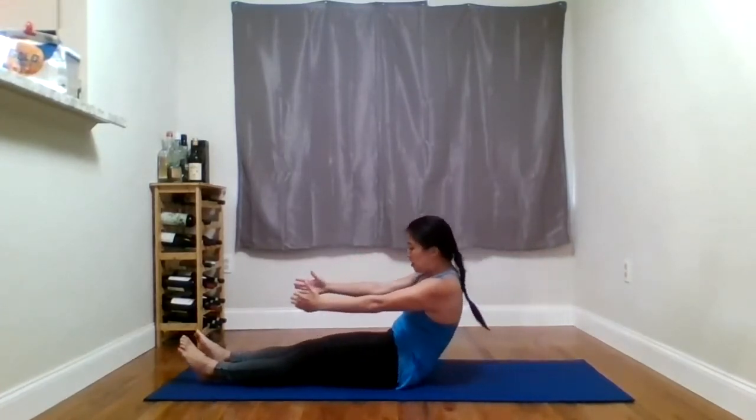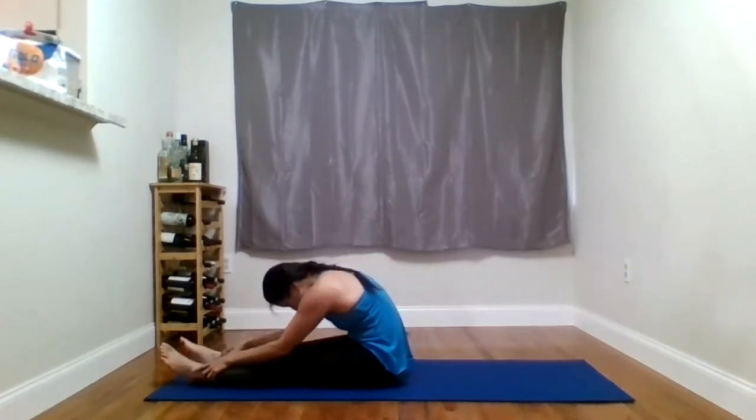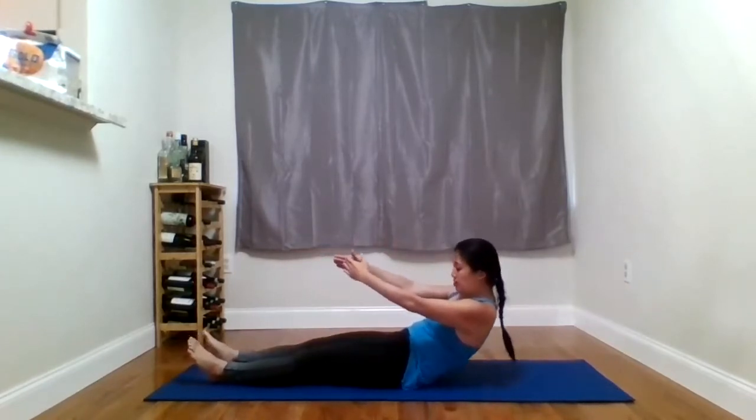I'm going to keep my heels down for the next few. Try to make this as smooth and as controlled as possible. Inhale, transitioning slowly and smoothly into it. Inhale. If you want to keep the C curve, you can. Don't have to necessarily straighten up before you roll down.